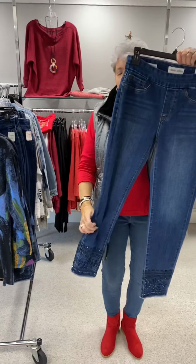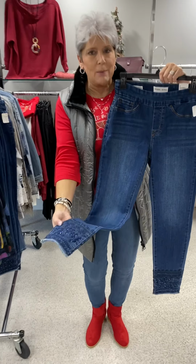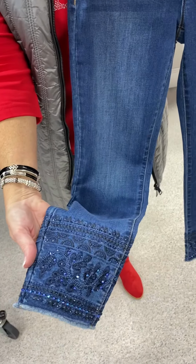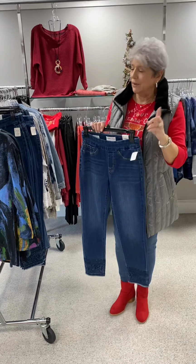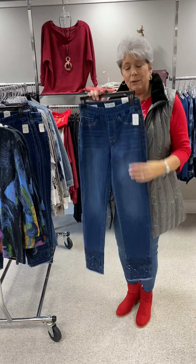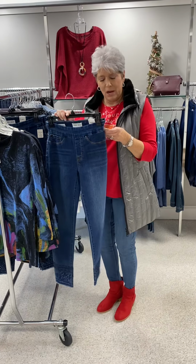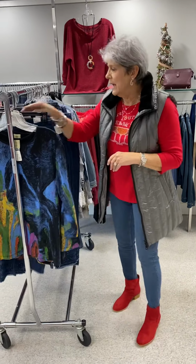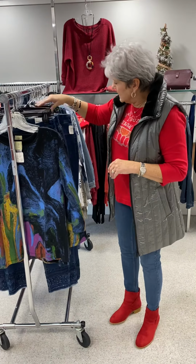This is one of our basic jeans that we continue to carry, and it is the Tribal with the bling at the bottom. I did it yesterday with black. We had 1 pair left, but in the denim we restocked it, and we have a few pair left. It is a mid-rise in the Audrey style by Tribal, priced at $95. I have a size 2, a size 4, 2 6s, an 8, and a 16.